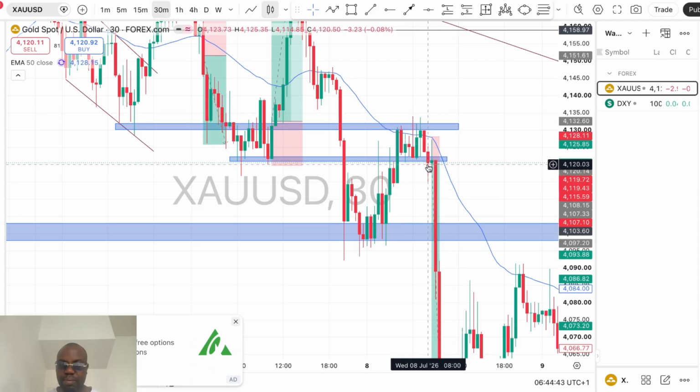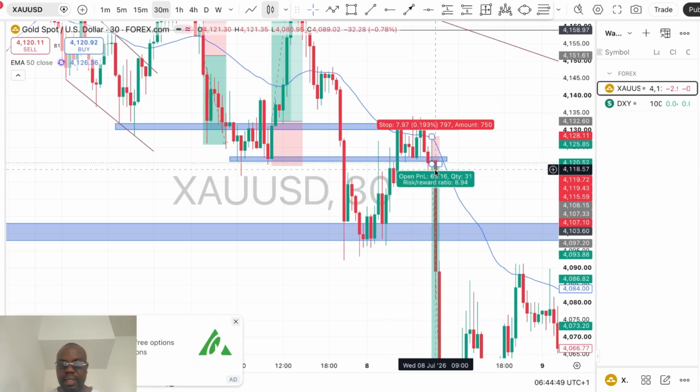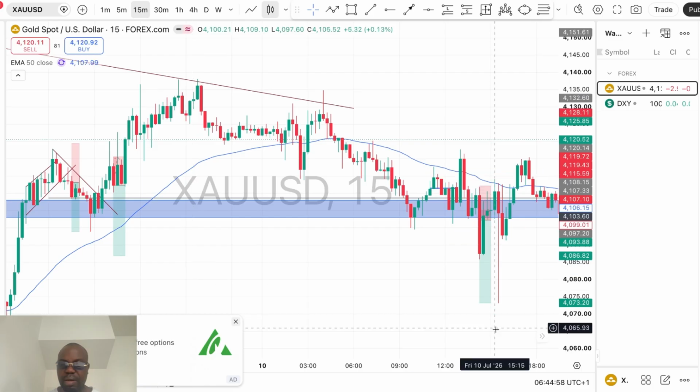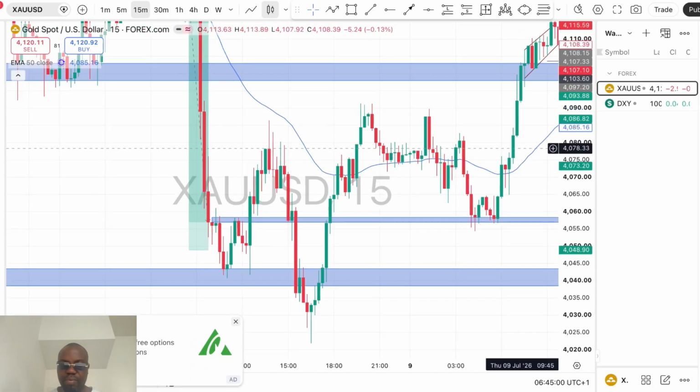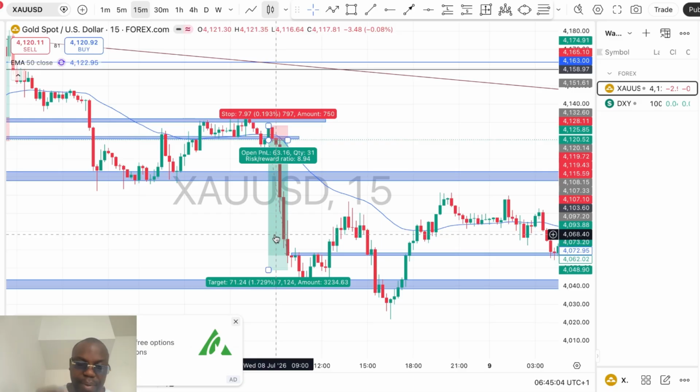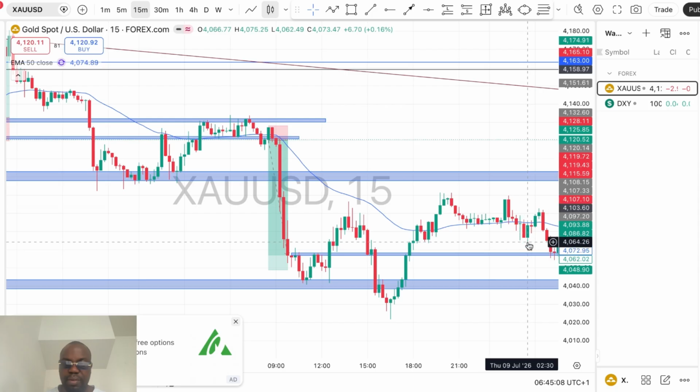Immediately this 30 minutes candle broke the zone I drew out here. Then when another candle pushed up and had a bearish candle confirmation here, I knew that price was going to drop. Then I entered and we made a lot of money from here. I think it's almost 1,000 pips, if I'm not mistaken. Oh, 700 pips. Then I closed the trade. And that was it for that particular day.